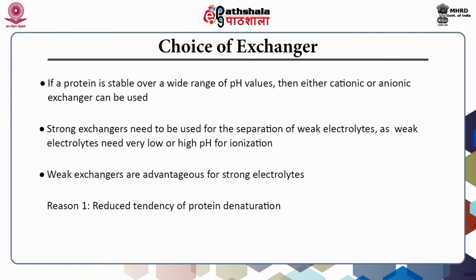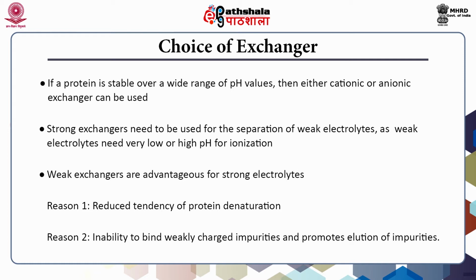The second reason for using weak exchangers for separation of the strong electrolytes is the inability to bind weakly charged impurities, promoting the elution of impurities. When you use weak exchangers which work only at a narrow range of pH values, at those pH values some of the weakly charged impurities cannot bind to the weak exchanger. That is why they will be eluted out and only the required molecules are bound to the exchanger.